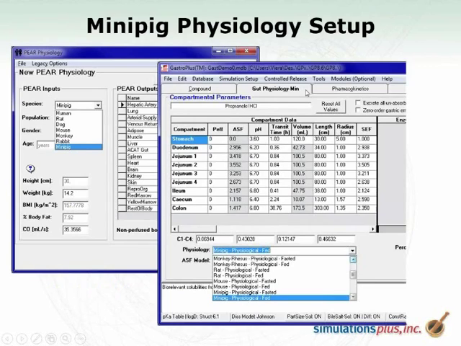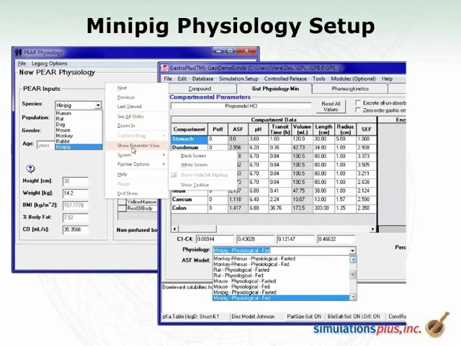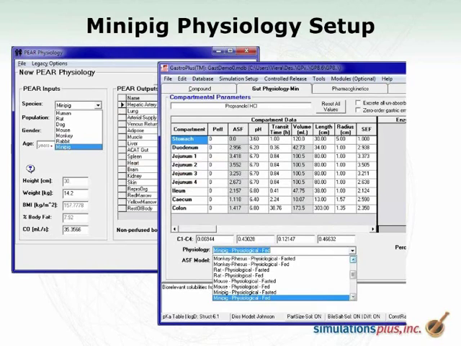The setup for the mini-pig physiology is very simple and straightforward, follows the nomenclature that you are used to for generating the physiologies or using physiologies for any other species. For PBPK, you will simply view or select mini-pig physiology from the species drop-down to create the default 6-month-old male mini-pig. And for intestinal physiologies, again, you will have two new physiological models, mini-pig in fasted and fed state for the intestinal physiologies.